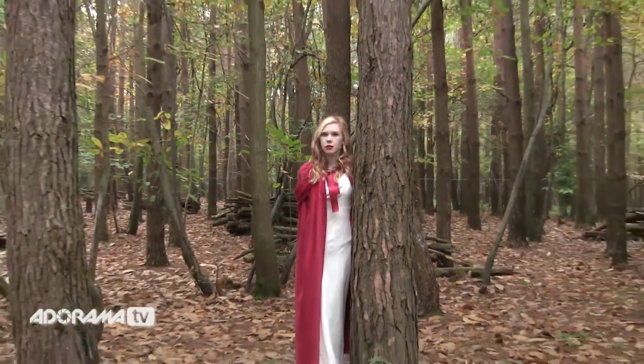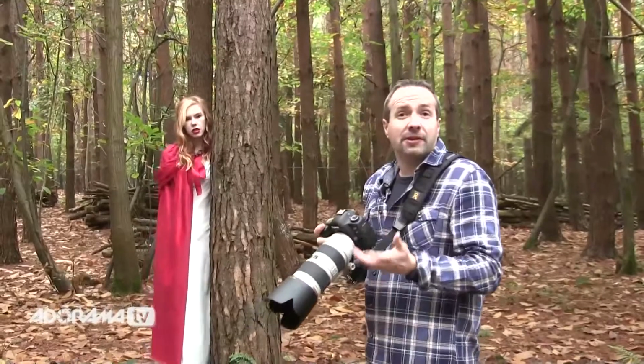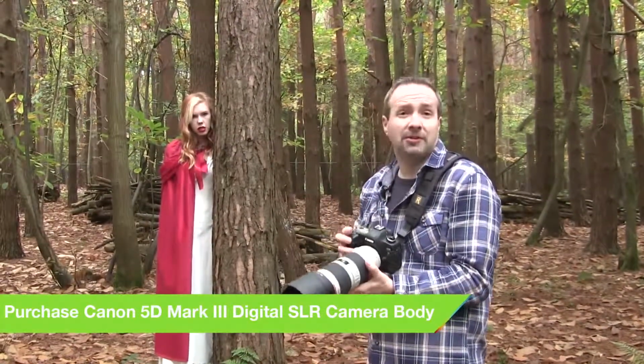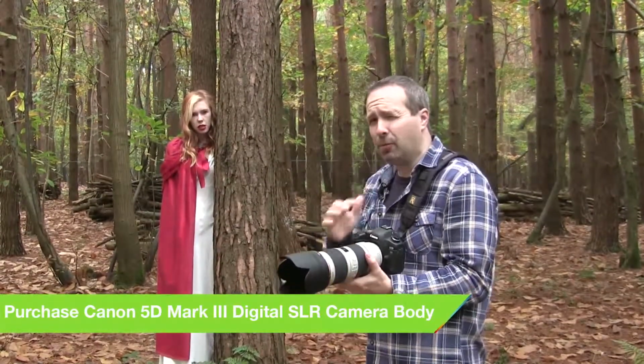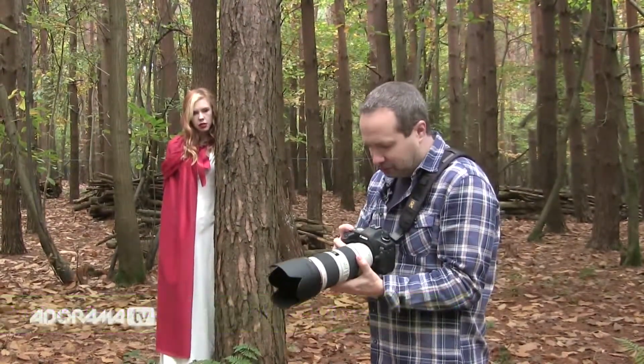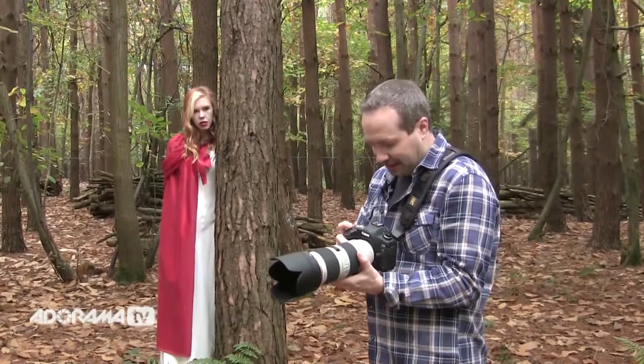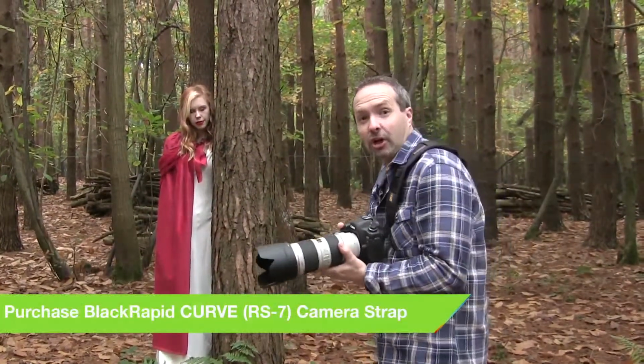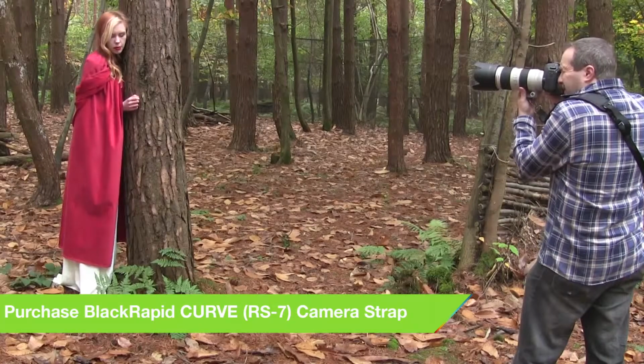Now I've got to watch my shutter speed here. I've got nothing other than the camera and the lens, no extra lighting, and at 100 ISO my shutter speed is very, very slow, even wide open at f2.8. So let's really bump up that ISO setting and we can go up to 400 ISO, keep my shutter speed up and my pictures sharper. That's great.